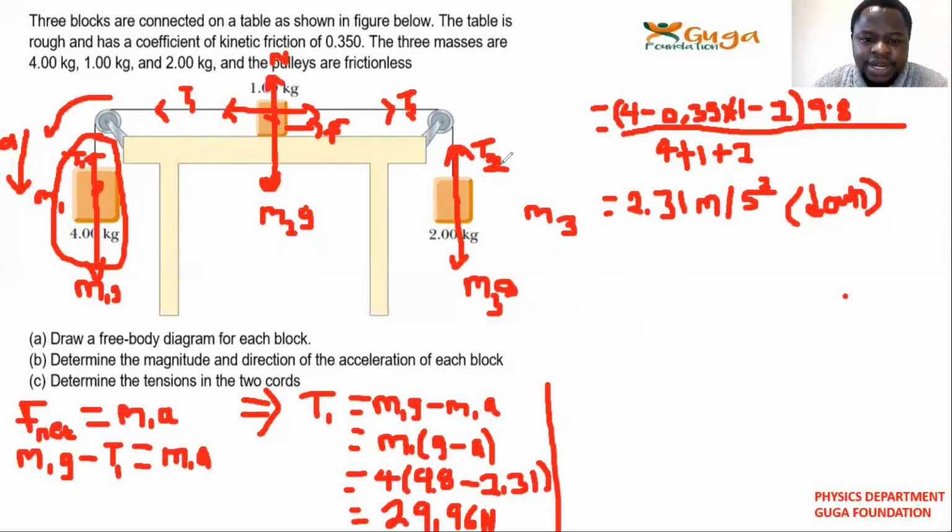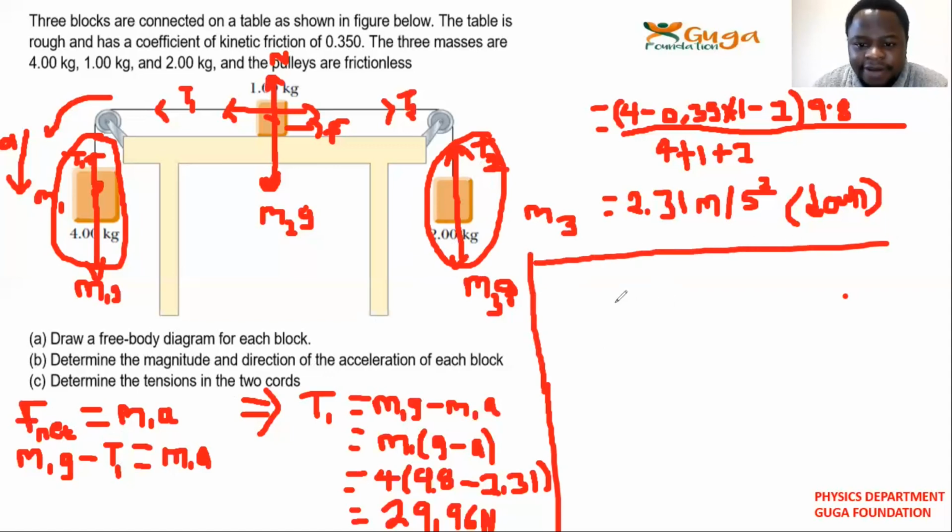So now we zoom into this block. Are we together? So now when you zoom into that block, you are going to use the very same formula. F net is equal to MA. So which are the force acting here? You're going to have, don't forget that this is your G, please. So you're going to have your M3. That's the weight. M3, what?